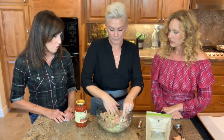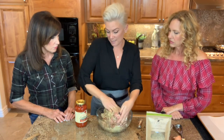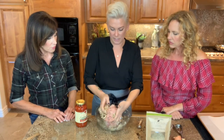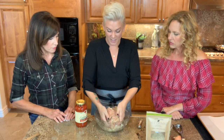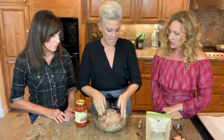Another fun tip, if you're just doing turkey meatballs, which tend to be dry without the fat, you can add a little bit of milk to the mix, and that will actually keep them a little bit more tender and juicy. It depends on the humidity where you live and all that good stuff. There are always so many variables. So that's literally all you have to do to mix them together. I'm going to wash my hands and then I'll show you a trick on how to scoop out the meatballs.